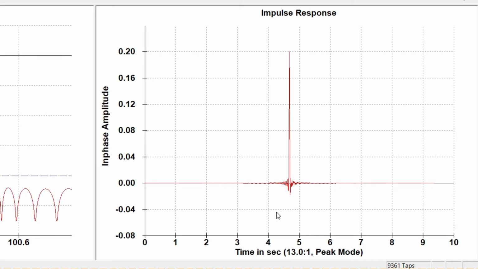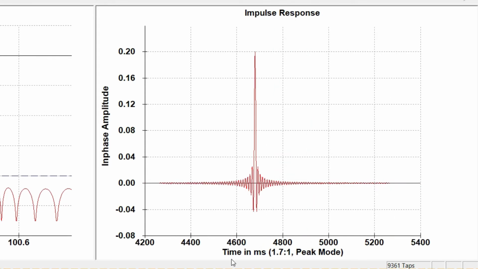Now at this resolution, it appears that all of these taps on each side of the center are essentially 0, but that's kind of an illusion from the graphing limitations of the computer screen. Let's zoom in towards the center and see what's going on there.